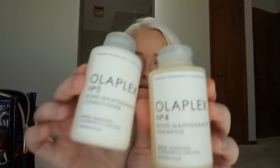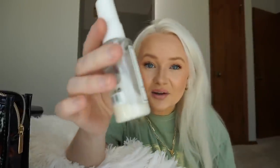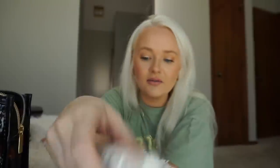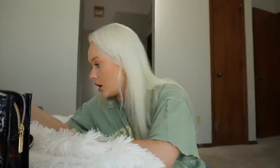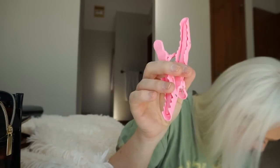I'm obsessed — I have to be on my same hair care routine. So I do have my Olaplex, which are the minis. And then I also have the Wav leaving conditioner, which I need to get more of. I have the IGK Good Behavior, which I use every time I do my hair. I have the Kenra blow dry spray, the Batiste dry shampoo, and also a hair spray. I usually bring these two little clips in case I need to put my hair up, and then I have this mini Wet Brush.